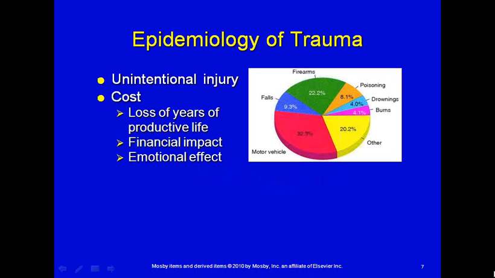If you look at the epidemiology of trauma, or what sort of mechanisms are involved in traumatic injury, you can see the vast majority of them, 32.3%, are motor vehicle collisions, and we don't call them motor vehicle accidents anymore because by and large the majority of them are preventable. They aren't accidents. They are certainly a result of acts of omission or commission.